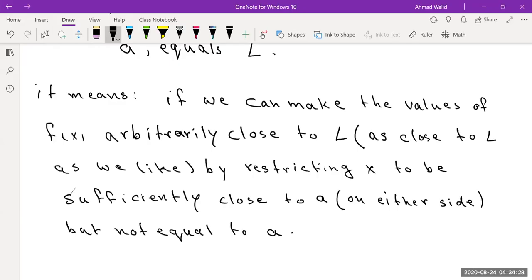You move your x really, really close to a number a on either side, from the left side or from the right side. But you should reach the same number. That's the idea. You cannot reach a different number at the same point from the left and from the right. It gives you a number that's the value of your function, and we call this process the limit. Correct?